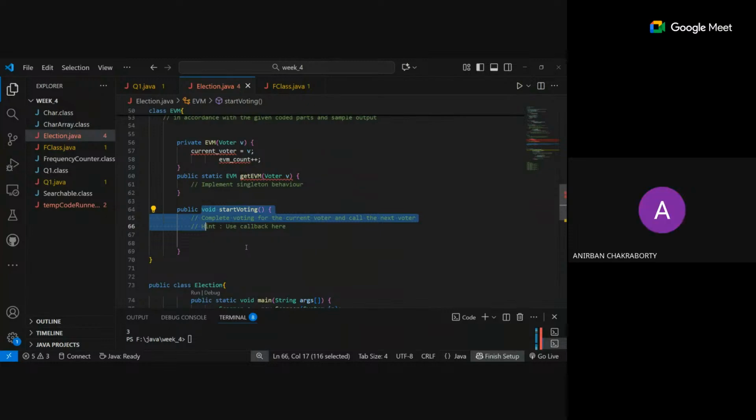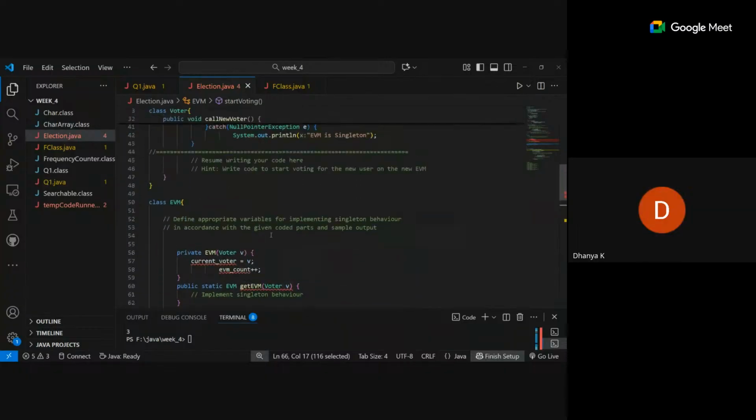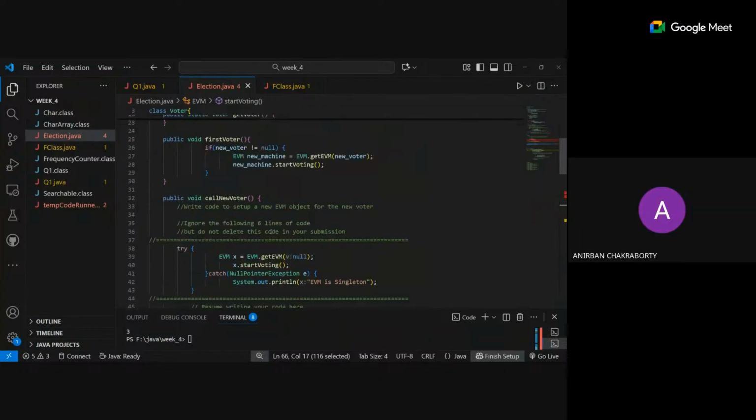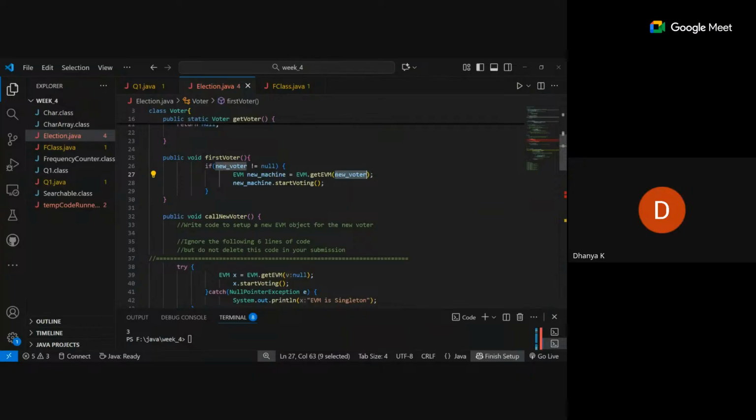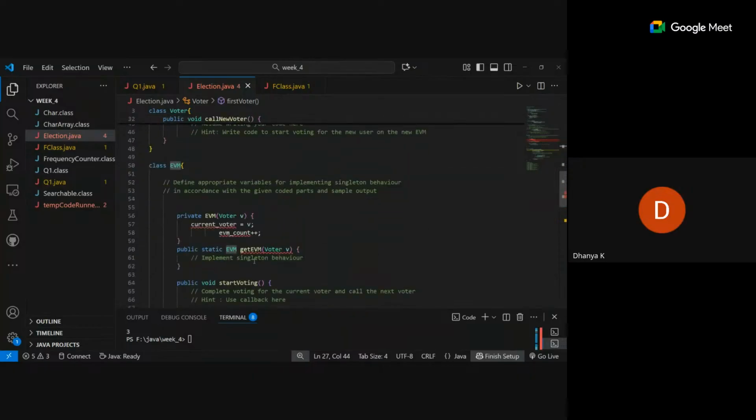This will be the new voter object. Yes, new voter object I am sending to EVM. The EVM constructor is taking a voter. Until this voter completes, there will be no other instances of new voter sent to the EVM.